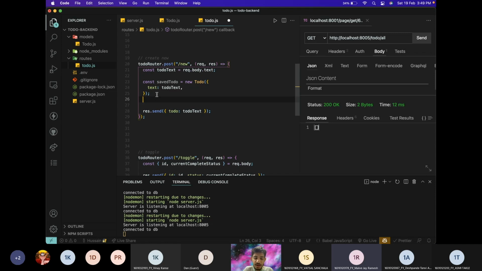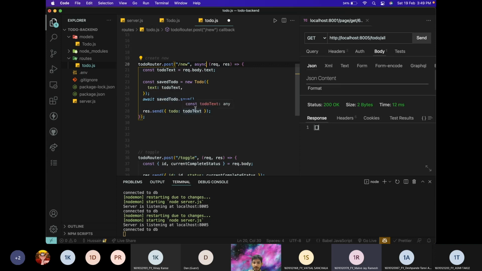अभी I will have to save to do पे I'll have to call the save function, and again this is an asynchronous event. ये save asynchronous है, तो I will have to await it, and again like I did previously, make this function asynchronous.